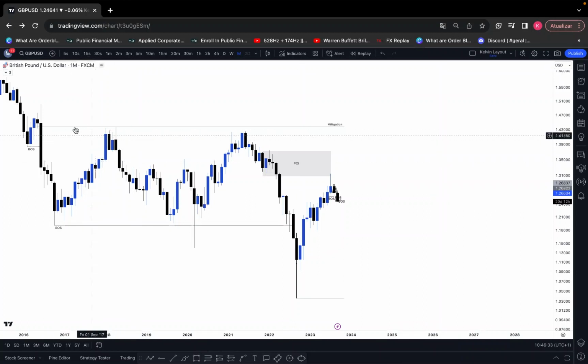So if we look at what's going on GU, just looking from the monthly time frame, we can clearly see we had a break of structure. We had a mitigation of what was responsible for the break. Price came back, and then we had the break of structure. Actually, the first attempt was this week, but we can clearly see the price failed to close below the previous structure low. So at this point, bears were losing momentum.